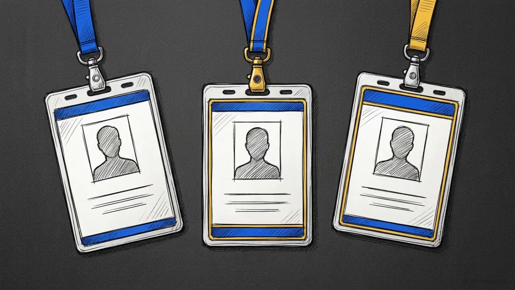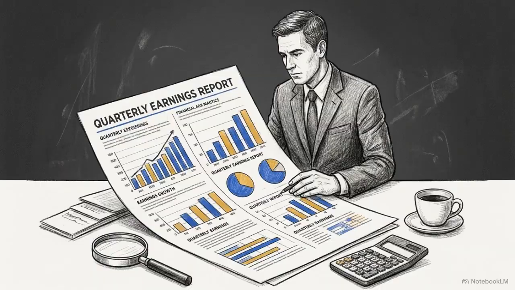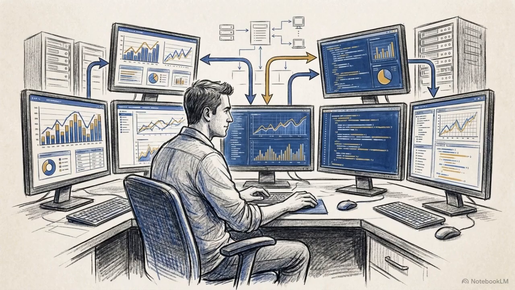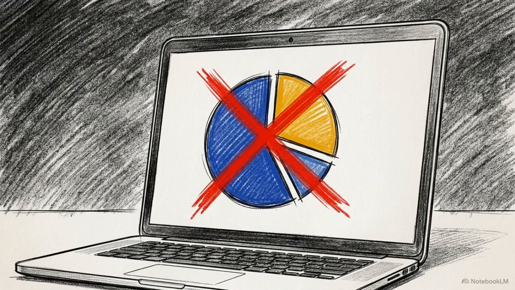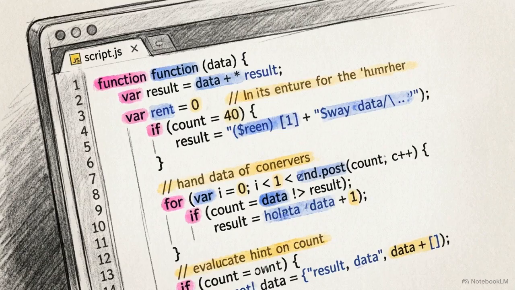The right answer depends entirely on your role. FP&A analysts optimize for outcomes. BI developers optimize for execution speed. Enterprise architects optimize for scale. Writing JavaScript in SAC is never about making a dashboard look prettier. It is a severe pivot away from basic reporting and directly into rigorous software engineering.